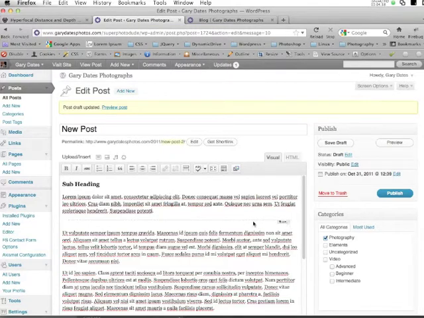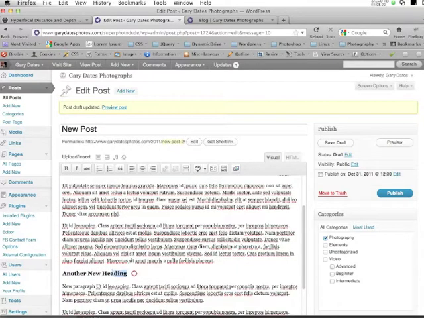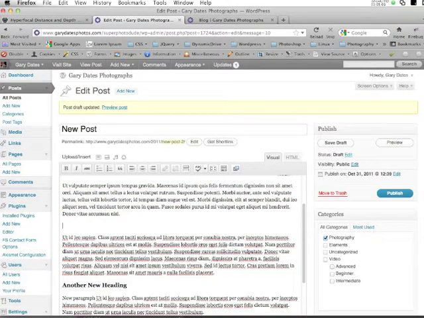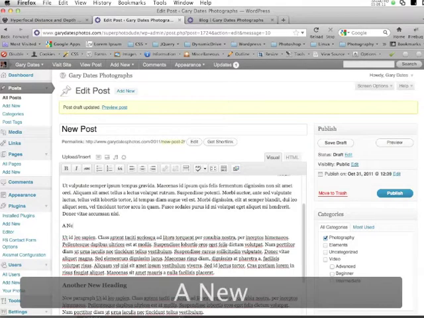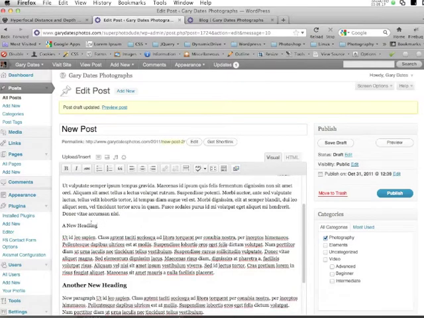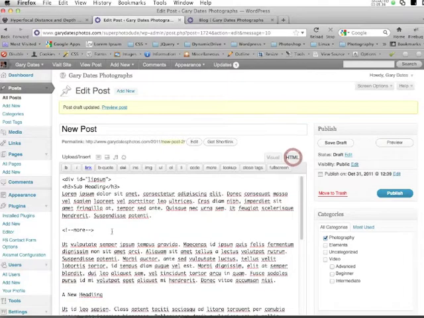All right, so we've added a more link. Let's say we want to add a heading here. This is the problem with the visual editor. I'm going to hit a carriage return and go a new heading. You can't format this as a heading in the visual editor. So you get two editors. You get the visual editor and the HTML editor. And as in the last video, we're going to have to format this as an H3 tag. And in order to do that, you have to go to the HTML editor.